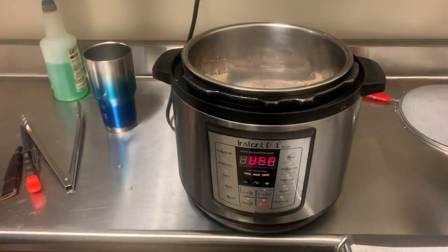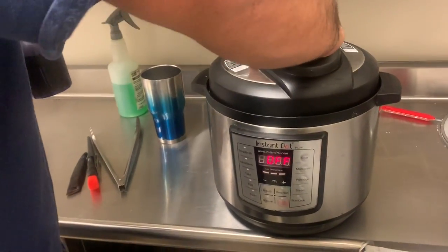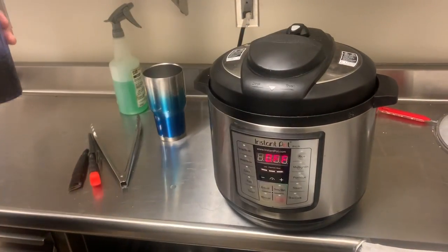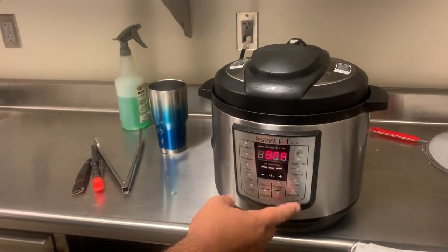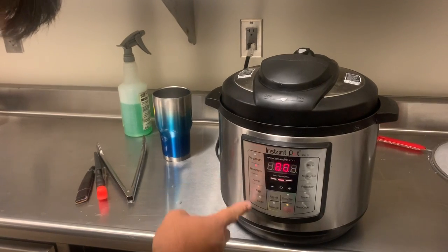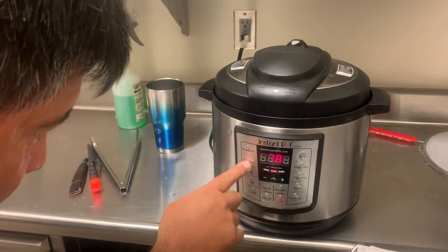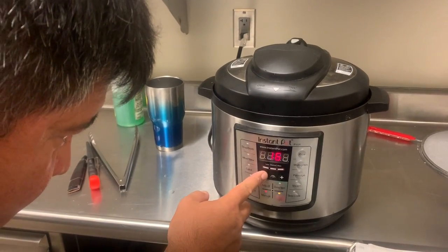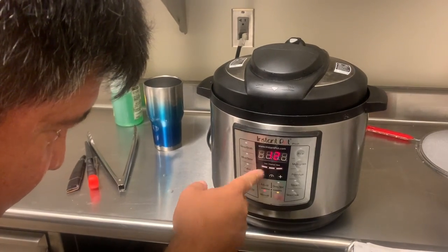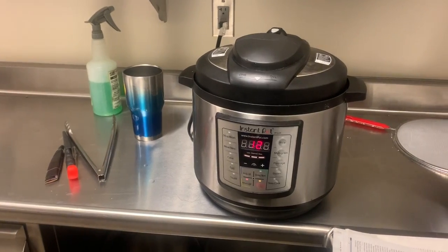Some guys put beer. Okay. Alright, close it up. How long? 15 minutes? 15 minutes, but yeah. Okay, 10 to 15 minutes depending on size. All right, under what setting? That's me manual. Cool. Sounds good. All right.